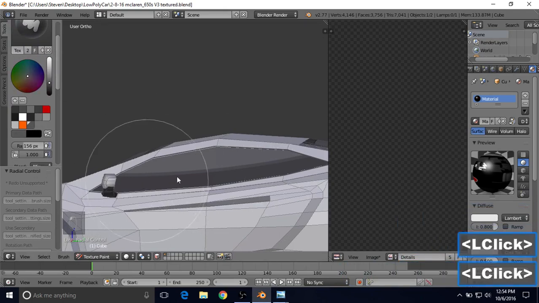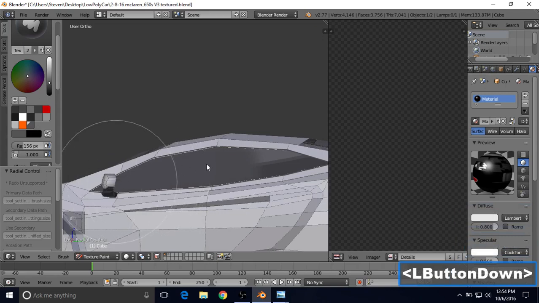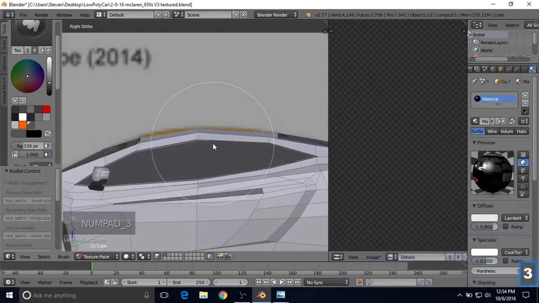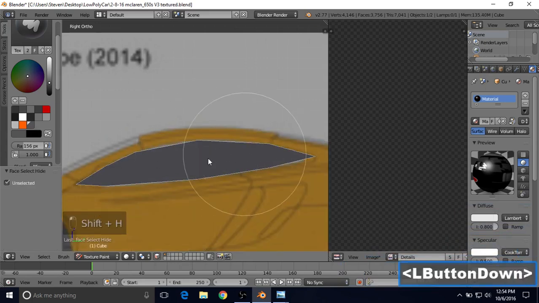So I'll start with, I guess, this color and just paint over what we did before because we don't really want it. We can actually press 3 on the number pad, Shift H to hide everything else, and then that'll give us just this to work with.